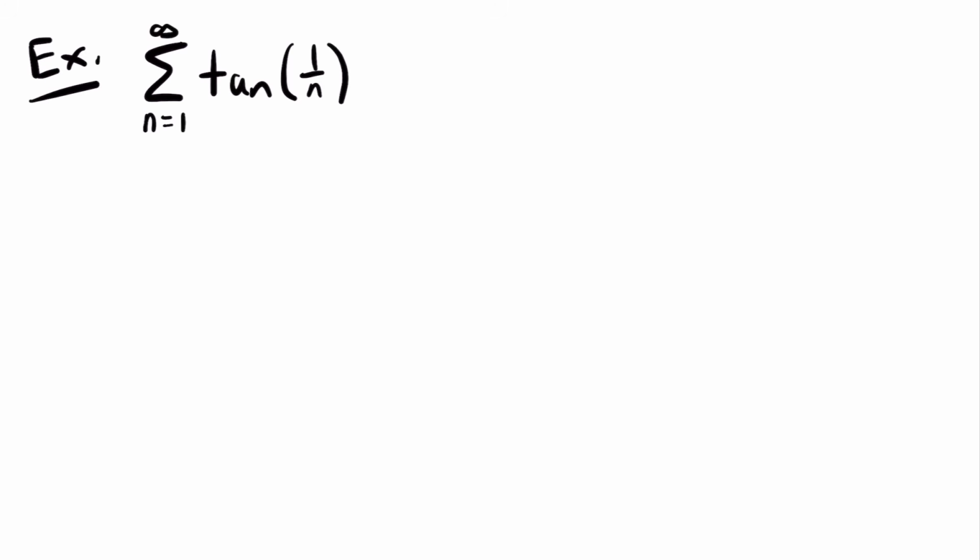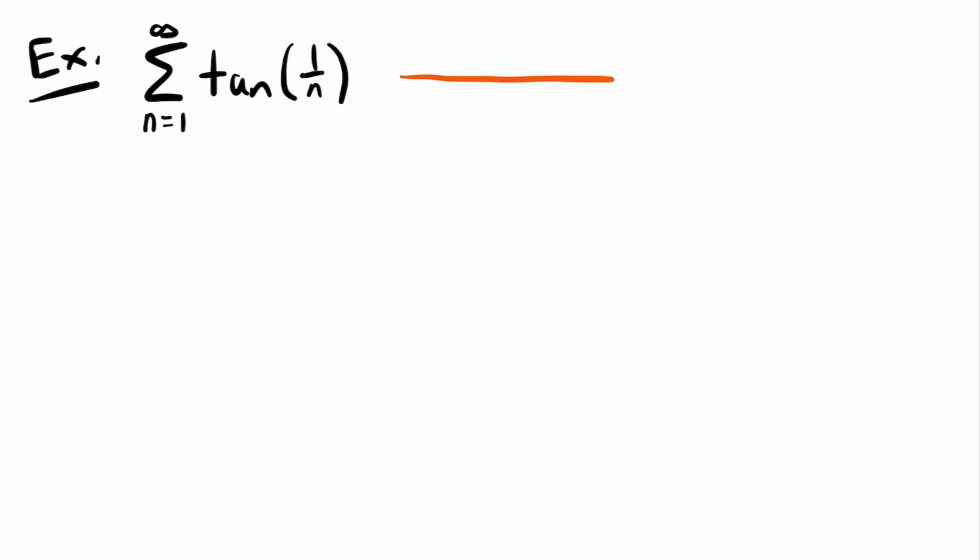And so sometimes your strategy can just be to pick a series that you are familiar with and whose convergence or divergence you know. And then you can test to see if the limit is a finite value or if it's going to be infinity or negative infinity. And if it's infinite, then maybe you want to choose a different series to compare to your series. So sometimes there can be a little bit of guess and check involved with the limit comparison test if you're not 100% sure what you should compare to your series.